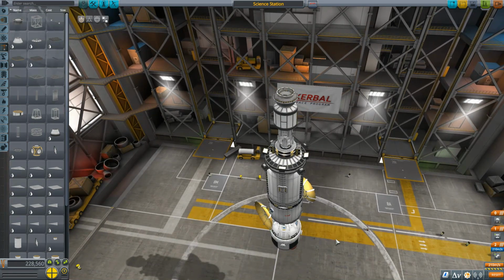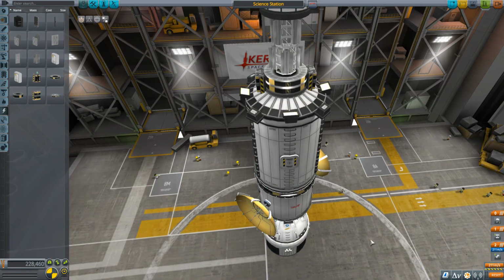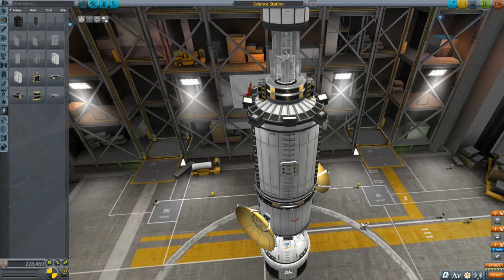Just that right there. So once we're out in the environment of Jool and that kind of distance away, solar generation's no longer our friend. Nuclear becomes our friend. But we're not done yet. Now remember, I put on all these batteries to deal with nightside generation, or nightside electricity loss. I don't have to worry about that now with these RTGs. So the only storage that I need is for the electricity that I'll use when I'm doing some transmitting. Again, that's going to be 2,500 units of electrical storage. So that's all I need. Maybe a little bit more than that, so I don't cut it quite so fine.